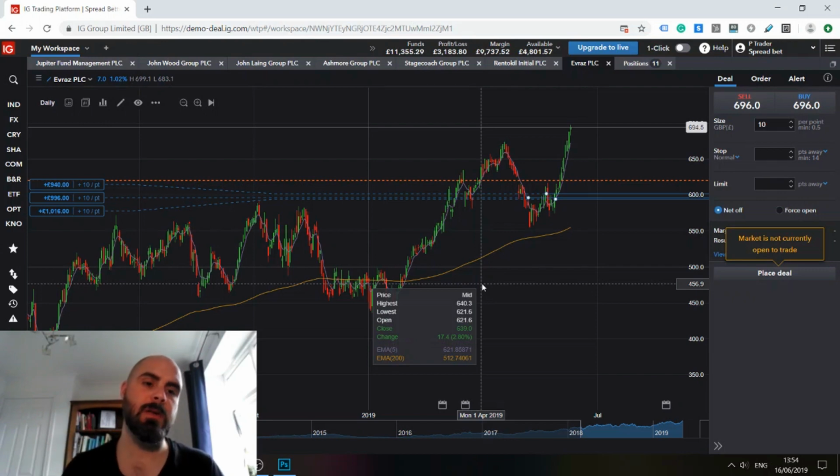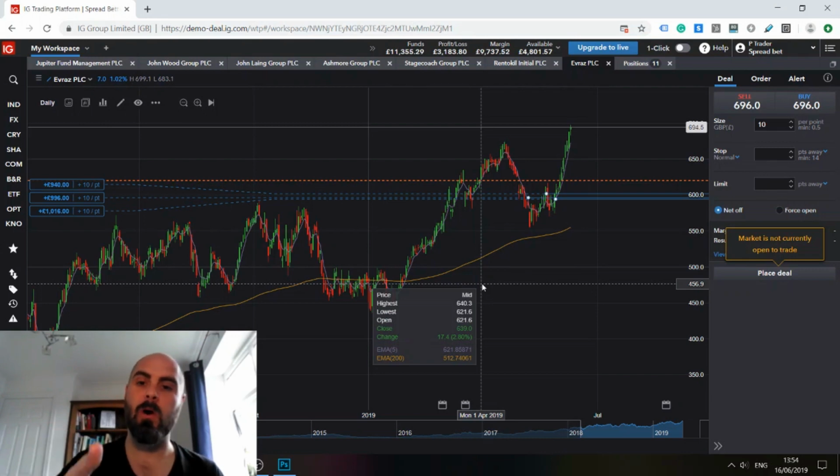And when I see something that's moved maybe 3, 4, 5% in a day, that to me is evidence that something is happening. And when I say something, I mean that people are either greedy for that share or they are fearful for that share. They're greedy when the share price has increased by 5%, and they're fearful when the share price has reduced by 5%. That's my initial assessment.